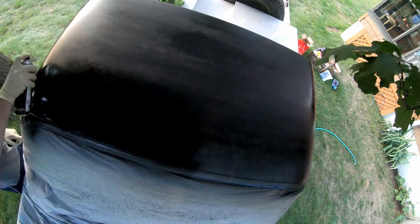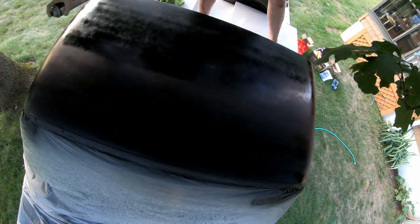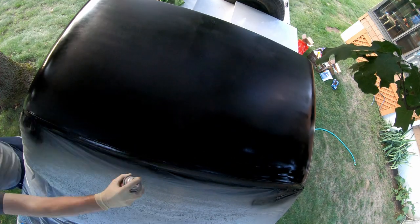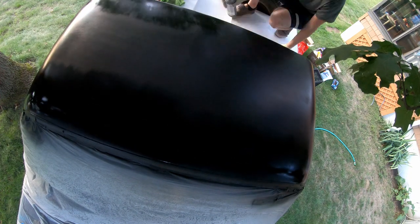Now, in the future, I'm going to re-sand down that area and try to smooth it all out and either fill it in with Bondo or get a high build primer. I need to redo it. It's gonna be another day. At least right now, it's better than it was. There's no bare metal showing. There's no cracks or anything that water can get into. So I don't know. I just rushed a little too much. I made a mistake, and that's how you learn from your mistakes.